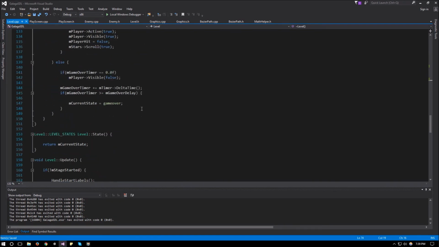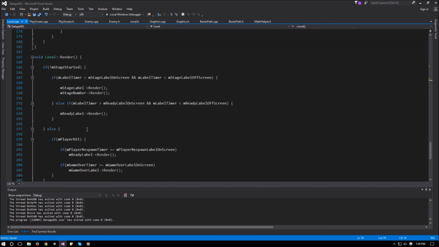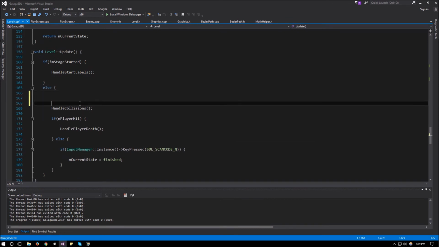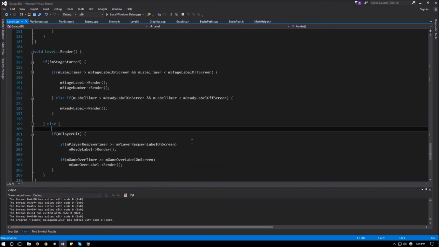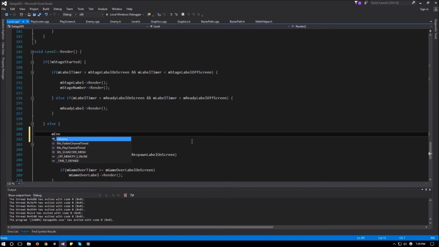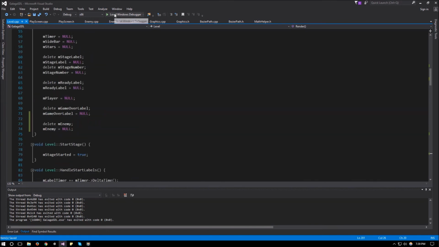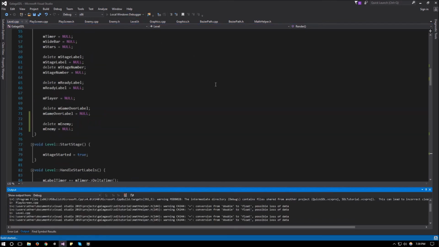And then we will do an enemy update and an enemy render. So in the update, right before the collisions, we can say enemy update. And right before the player hit, we can say enemy render. And this will be it for that. Let's try to run it and see what that looks like.